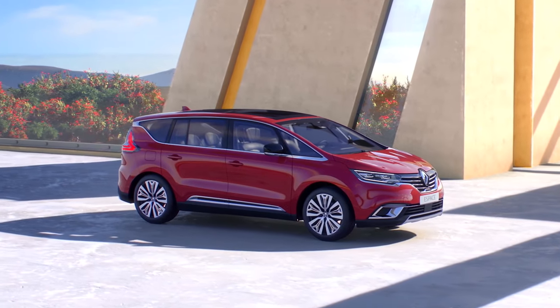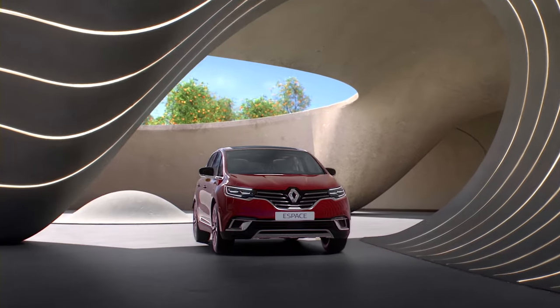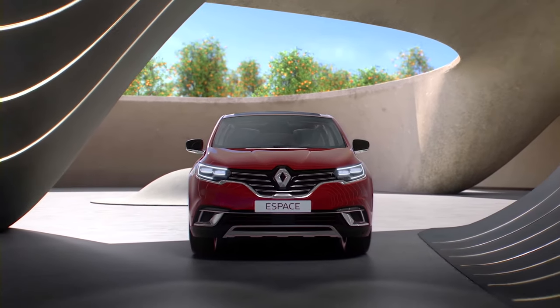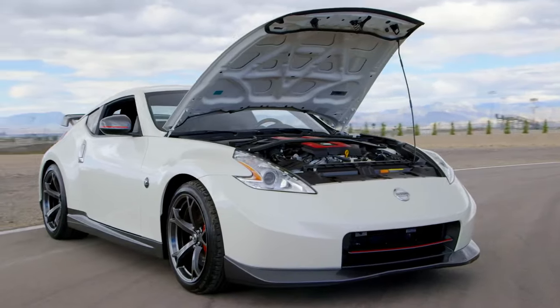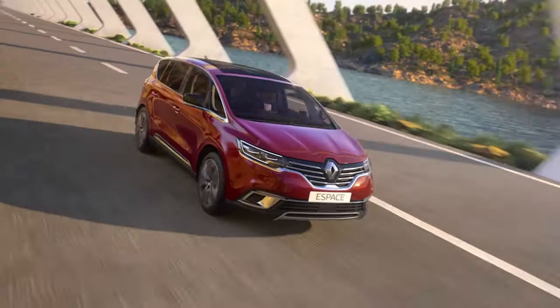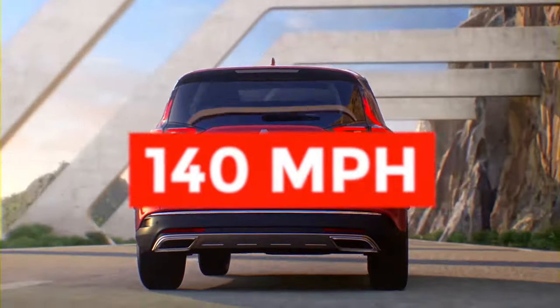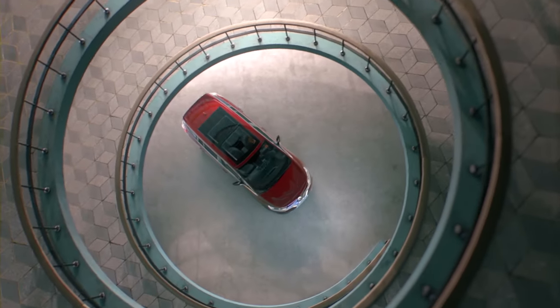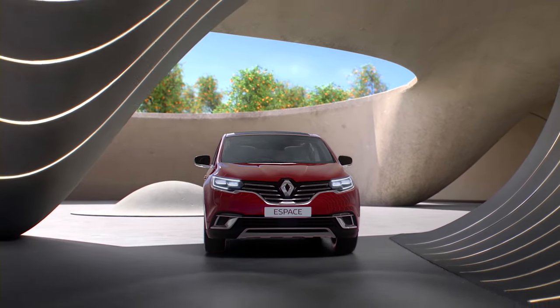The Renault Grand Scenic minivan. Through the magic of cost-cutting and engine sharing, Renault installed it into its full-size Grand Scenic minivan. Introduced in 2006 and sold until 2010, Renault produced very few of these performance people carriers with the 350Z's engine, which was slightly detuned to 245 horsepower. However, despite the significant power for a minivan and a high top speed of 140 miles per hour, not a lot of people chose this model, making the Grand Scenic 3.5 a forgotten French-Japanese gem.